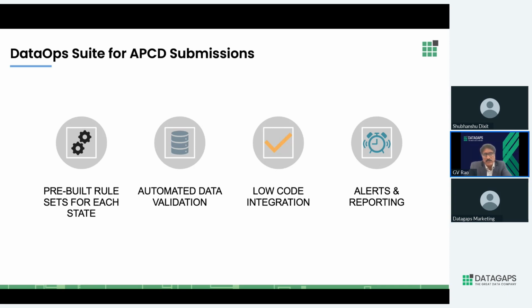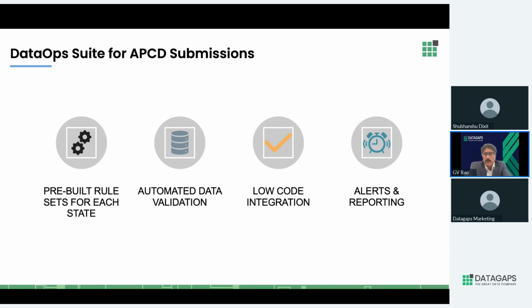And at the same time, this data has to come from different systems. Either it is coming from different source systems or it is coming in files, but there should be a platform that could actually integrate into these systems, connect into these systems, extract the data, and validate it, right? When you're talking of automated data validation, the low code should not be restricted to the test cases or the data quality rules, but it also should be low code enough for somebody to connect to different sources.